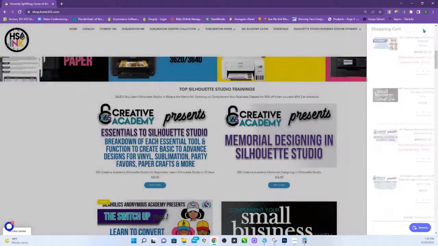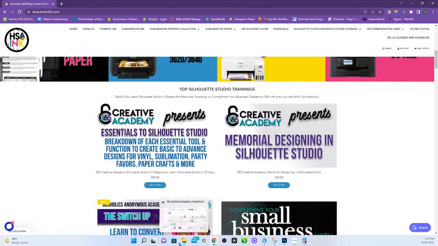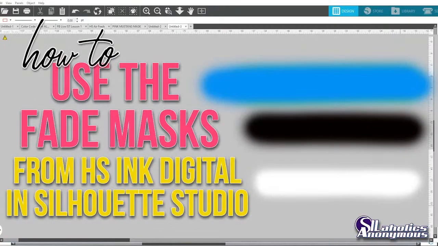All right. But hopefully this video helped you guys understand fade bars, just how to use our fade bars a little bit more. And it also helps you understand Silhouette Studio a little bit more in cropping and subtracting, sending things to the front and back. Seeing them within designs is definitely going to help bridge that gap between what you learned in the 30-day training and creating your own designs.